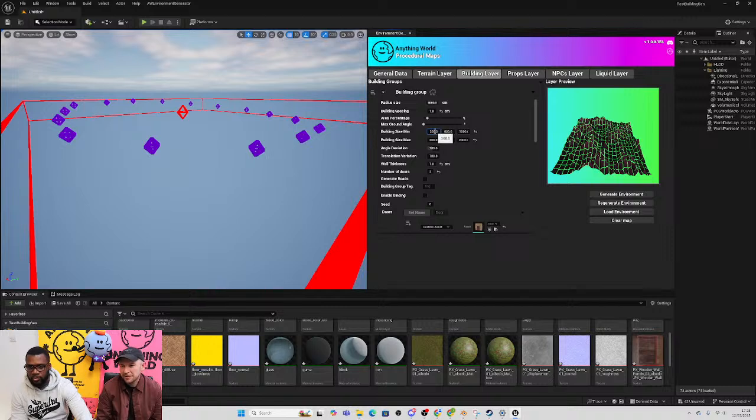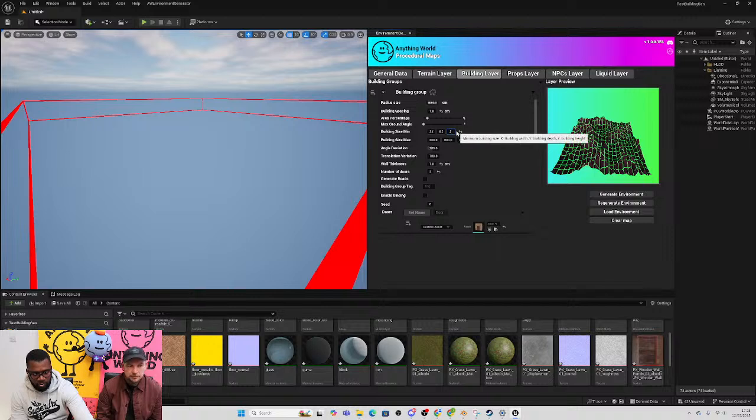Is it a max ground angle or something? Maybe it is a ground angle. I think I'll keep the numbers low because that's what worked last time. 20, 6, and 3.